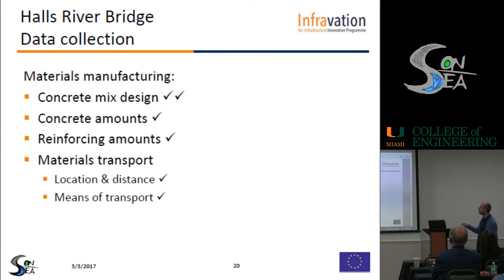So this kind of data are very easily collected. Most of them we have seen, as we know the concrete mix design. We need to calculate the concrete amounts, but that can be done using the project design material. The same for the reinforcing amounts. Transportation is clearly not difficult because we know the suppliers of different materials.